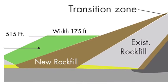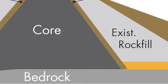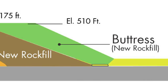So we're going to build the embankment back up to the level that it is today, but then we're going to add additional material. We call it a buttress. So it'll be additional rock fill material even on top of what's there today. In fact, where we're standing now is likely going to be covered by additional earthen dam buttress to really focus on maintaining the stability of the dam in future earthquakes. So yeah, we're right at the toe of the dam right here.